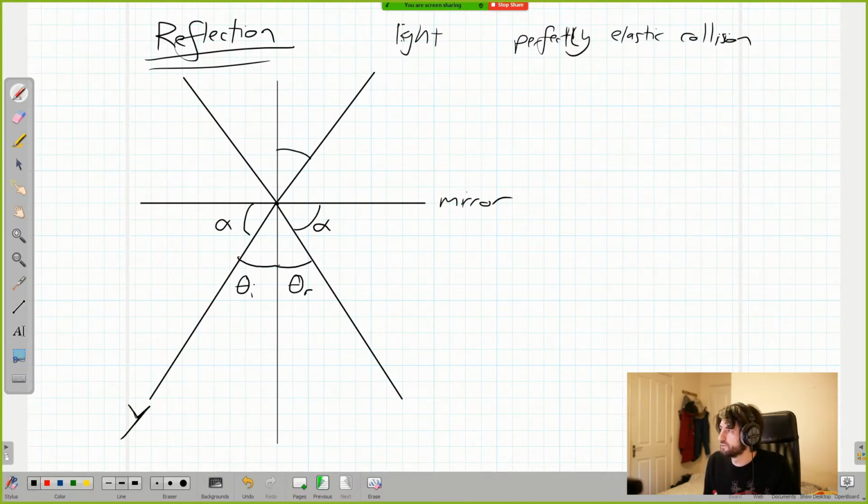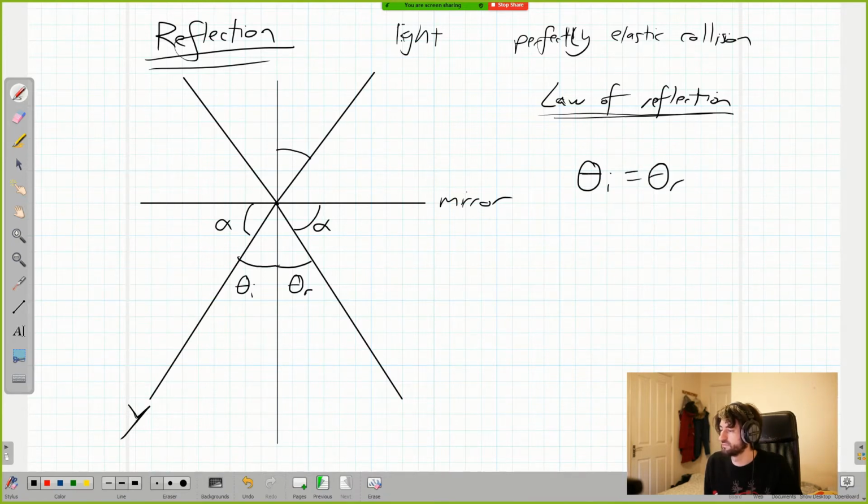Okay, first of all, the law of reflection, which is a physical law of the universe, a new law for you, because all of the other laws are pretty much derived from conservation of energy and momentum, which is all derived from conservation of energy. But the law of reflection is a brand new law for you, and it states that the angle of incidence equals the angle of reflection.